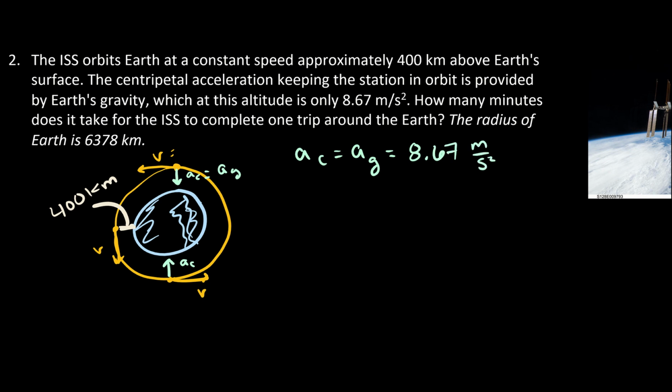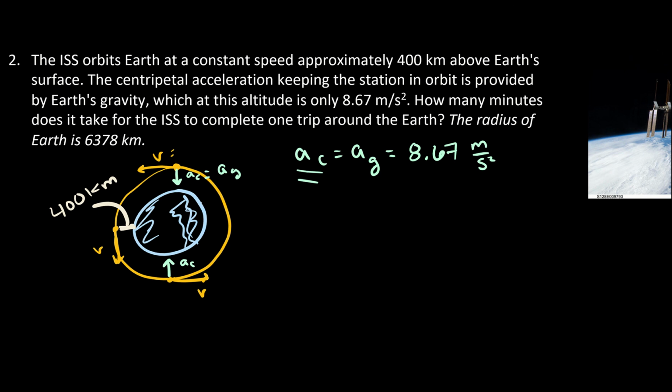We're going to look later in the unit at actually calculating the acceleration due to gravity at a certain altitude above Earth. Because 9.8, we've been using 9.80 meters per second squared. But when I first introduced that, we said this is a good approximation for Earth's surface at around sea level. Here we see at 400 kilometers up, it's significantly less. Okay, so our centripetal acceleration we know.